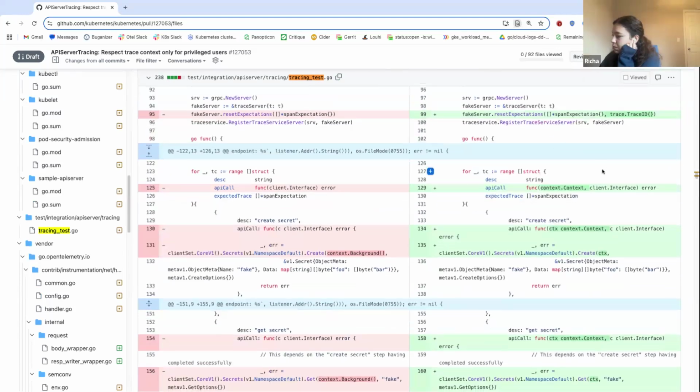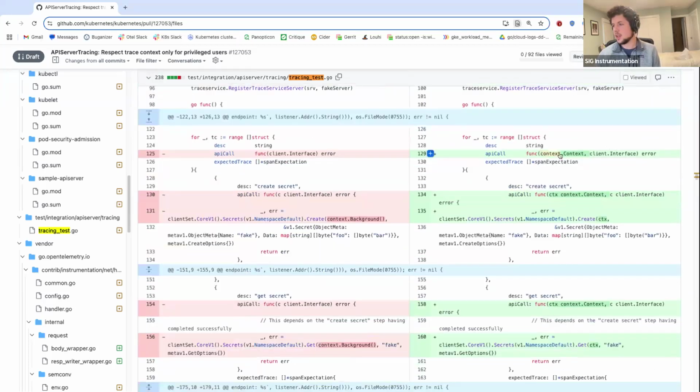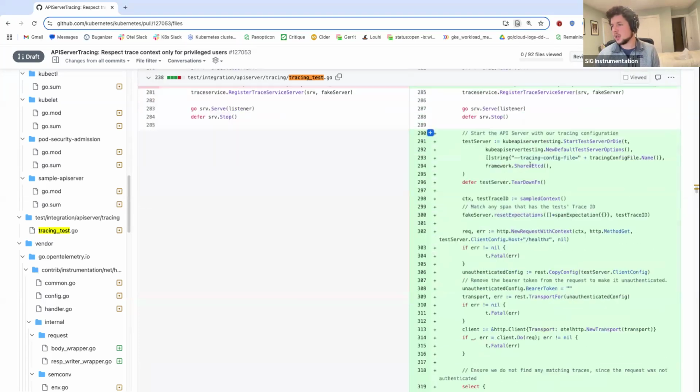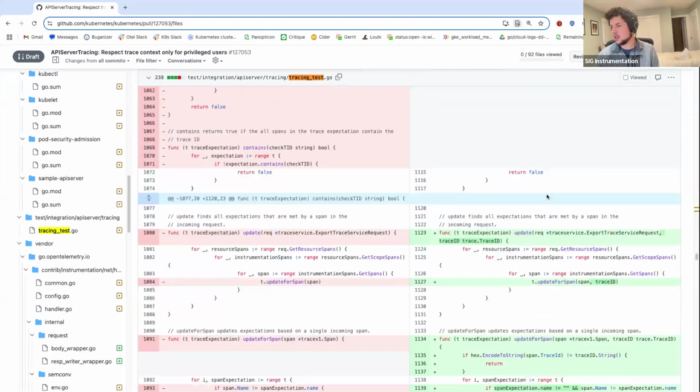Now what we're doing is we're leaving the sampling rate at 0 and then sending with each request a sampled context.